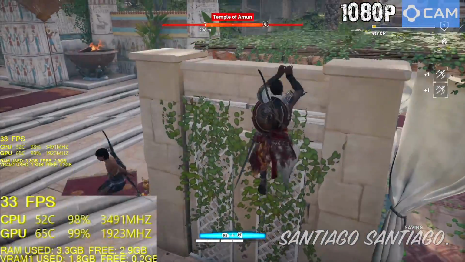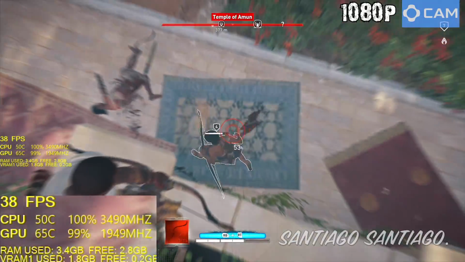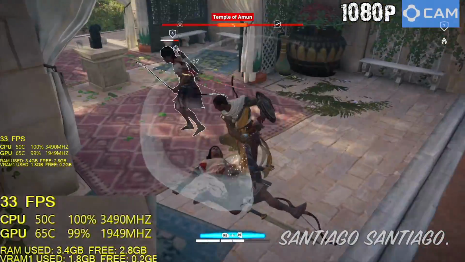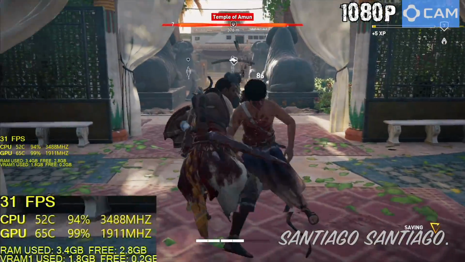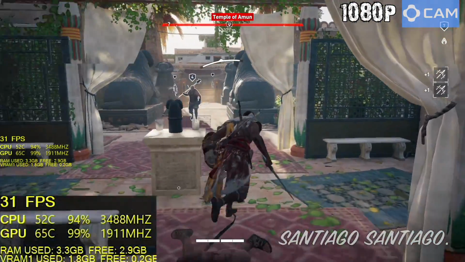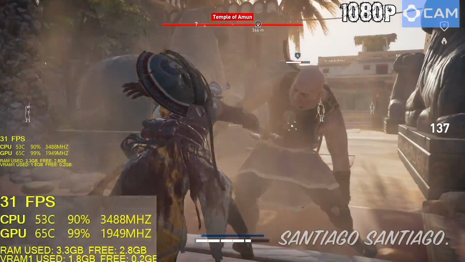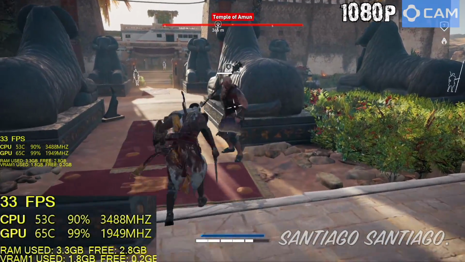So despite the card having 2GB of VRAM, it doesn't seem to be enough to maintain a decent level of performance. Maybe it's just because of the 64-bit bus compared with the 128-bit bus on the 750 Ti, for example. Maybe just memory bandwidth, who knows. But in order to get 30 frames per second or more, you need to use very low textures, at least on my end. But yeah, not much else to say about that.